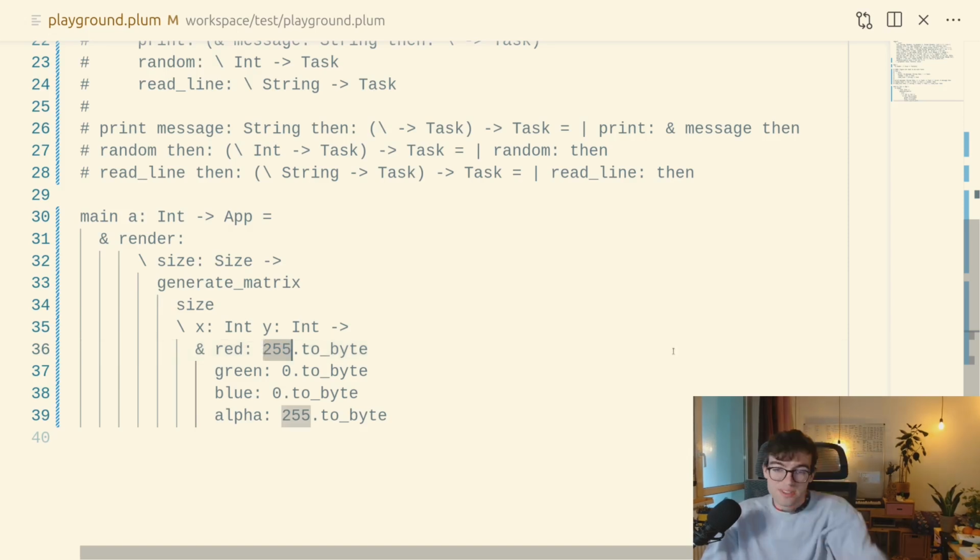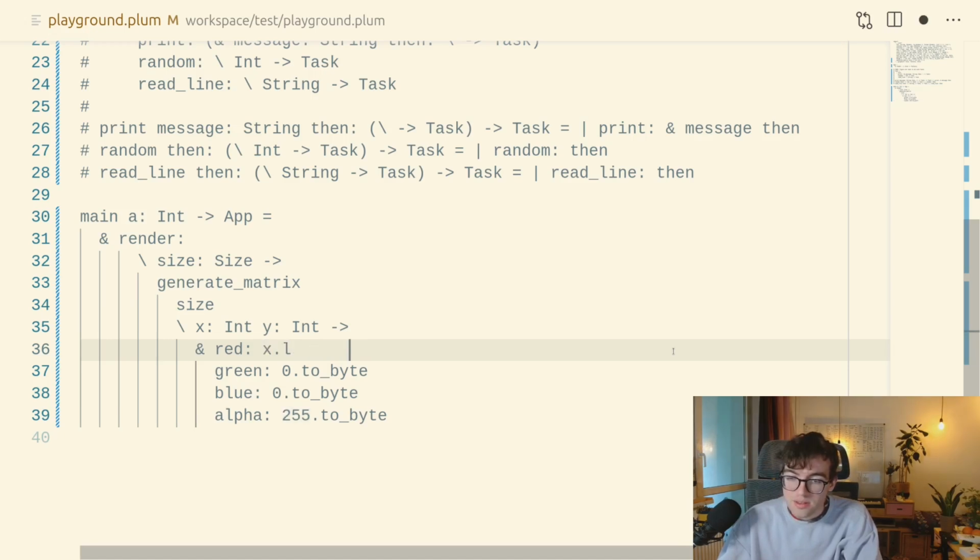Alright. Let's do, I don't even know, x times 10. Dot lower byte.